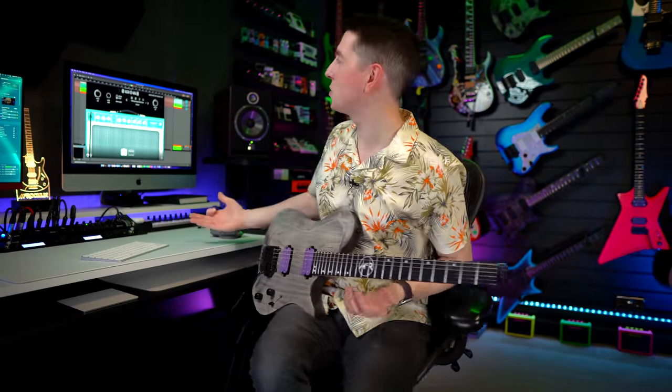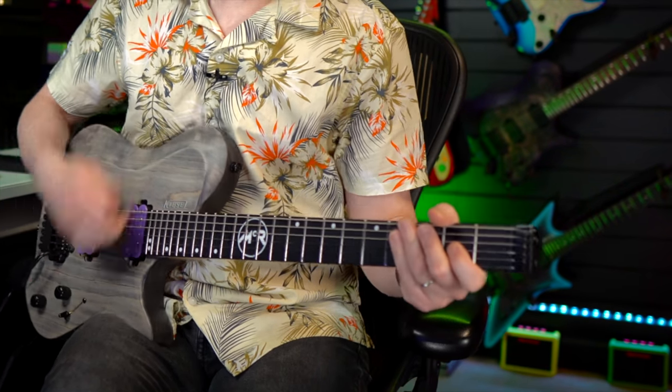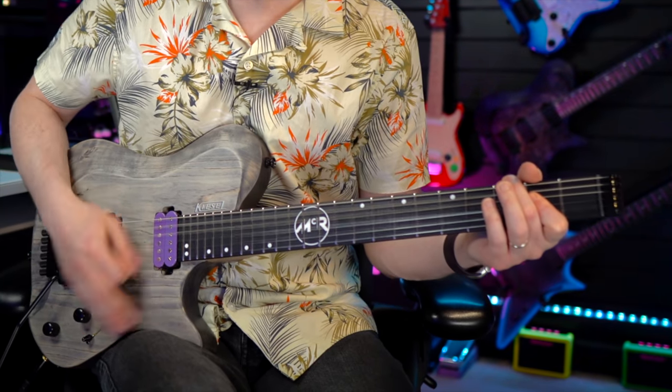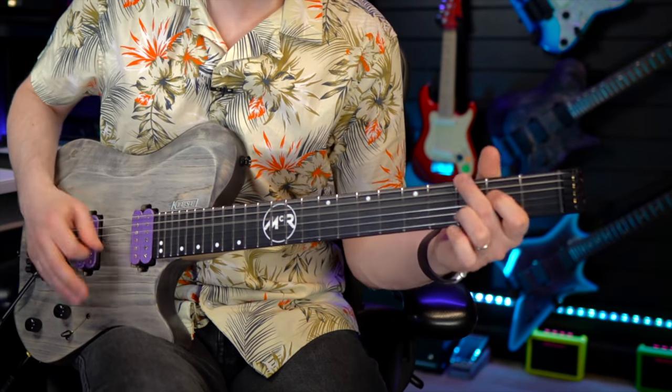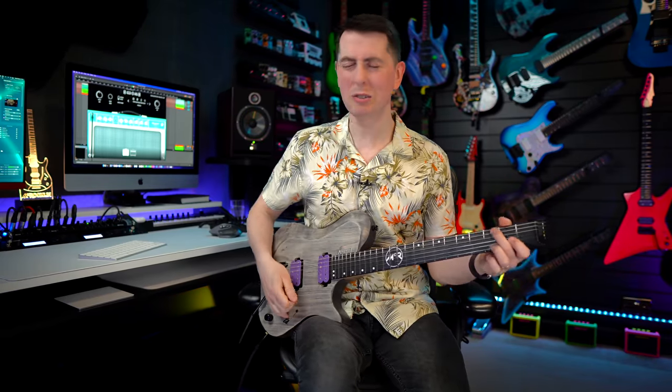Is anything but perfect, but I honestly couldn't care less because I'm having so much fun playing with this thing. It just sounds, listen for that sort of compression. And I'm not talking about like compression with attack, release, ratio or all that stuff. It just sounds like it's just absolutely slamming in the other room. So cool.